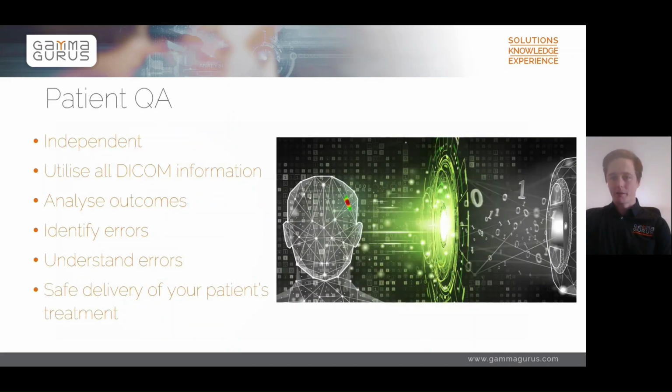Okay, back to the main point of today's webinar, combined efficiency in patient QA. To start off, I thought it'd be good to highlight some of the needs of a patient QA solution. First off, we need to ensure accurate and unbiased QA results, using a system that is unbiased and independent from the treatment planning system vendor. We need to utilize all DICOM information from your treatment planning system. We need to analyze your results using advanced 3D tools such as DVHs and clinical goals. We need to identify the source of any potential dose deviations or errors. And we need to understand the clinical relevance and source of potential deviation and errors. All of this leads to the safe delivery of your patient's treatment.